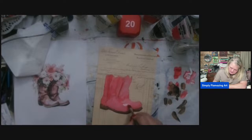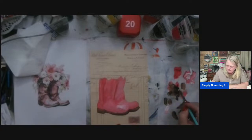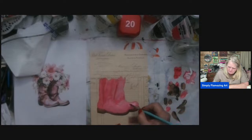I'm going to lighten this side a little bit, which is probably a little too light. That's all right. Come in with a little pink and darken it a little bit. There we go. Remember how dark pushes back, light pulls forward? I'm going to pull this forward a little bit, I think, which will make it not look like such a clown shoe, I'm hoping.